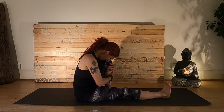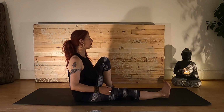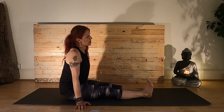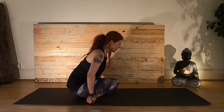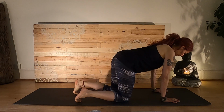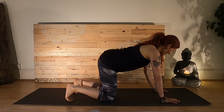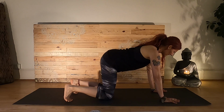Good. You can bring yourself slowly up and out when you're ready. And then in your own way, your own time, just bring yourself over and onto your hands and knees. So you come into a tabletop pose. And of course, we all know this is Marjaryasana, or cat-cow.